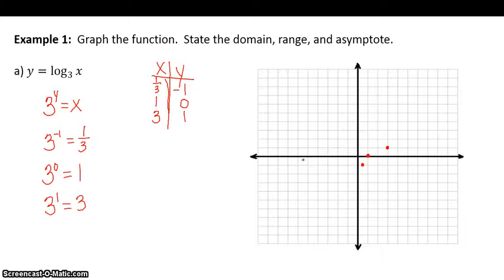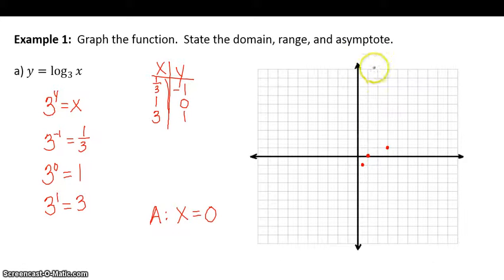Now remember we talked at the very beginning in sections 7.1 and 7.2 about how we find our asymptote when it's in exponential form: it's whatever comes after the exponent stuff. So in this equation, I have x equals 3 to the y, and there's nothing after the exponent. So that means my asymptote is going to be 0. The only difference is that since this equation equals x, my asymptote, instead of being y equals 0, is going to be x equals 0.